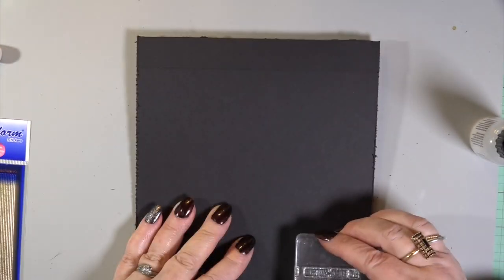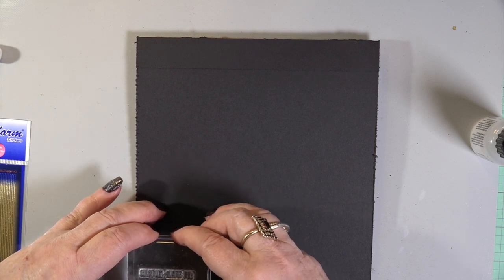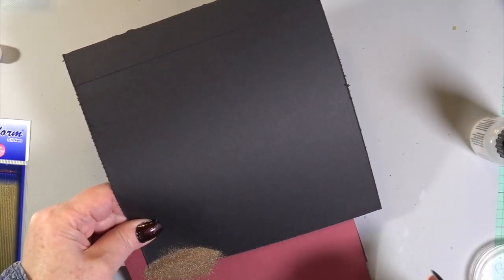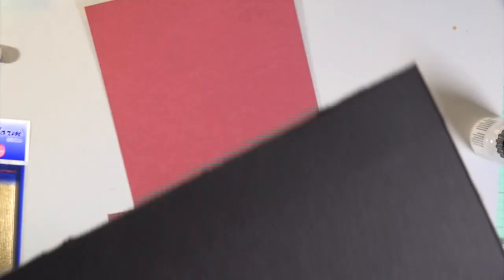And then I found in my stash this $1.99. It's actually a tad blurry. I apologize for that. But it's going to come into frame here. And it's a stamp set that you have all kinds of sentiments on it about creating your cards. You know, this was created by, this was painted by, this was sketched by, all of the little sayings. So I grabbed this, I put my VersaMark on it, and I made sure that I put some baby powder on the edge for any strays.